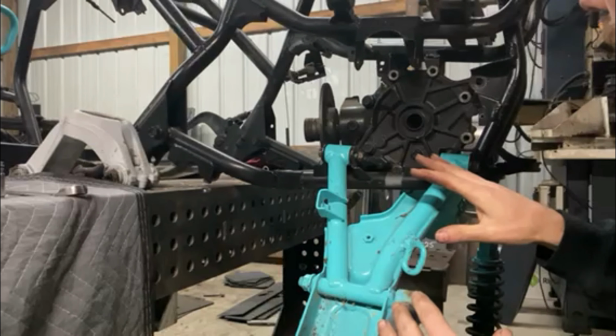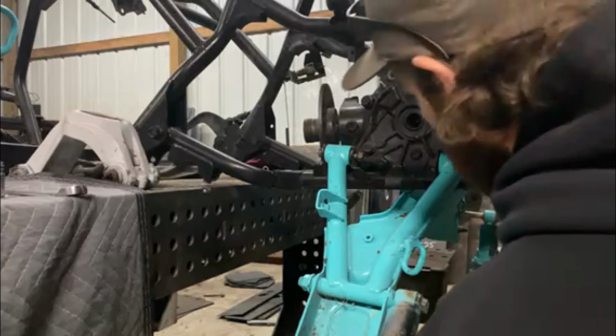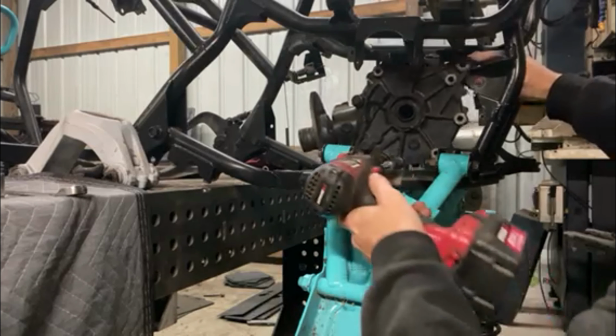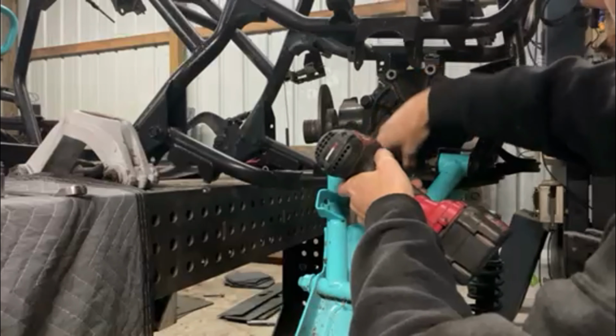Since I don't have a drive shaft and everything's kind of loose on this, I can kind of cheat and roll my diff up. So I'm gonna go ahead and cheat just to knock this one off because the oven should be clicking off any minute now. And I really need to get some stuff in the oven.